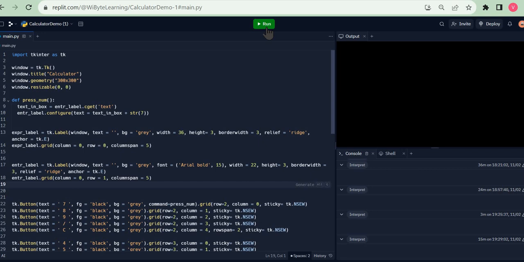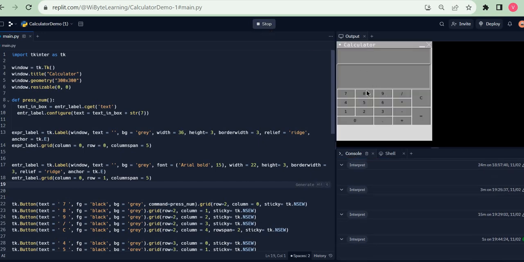Now, obviously, we need this functionality for all the numbers, which means this entire group of keys, the first category of buttons that we had seen. We need to somehow create functions that do this job for every key. One method could be to create a function called press num7, then a function called press num8, then press num9, and so on and so forth. But clearly, that's not a good idea because that is too much work for achieving the functionality.